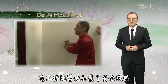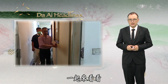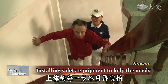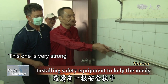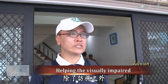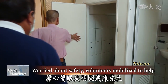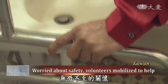Ziji was worried about the safety of a care recipient's home. They helped install handrails and anti-skid strips in his bathroom and other areas so that he no longer needs to worry about his personal safety. The stairs were fitted with anti-skid strips so the care recipient does not have to be afraid of every step. Thank you, Master, for giving us the opportunity to learn more about the needs of the care recipient through Ziji's Beautiful Home Plan in rural community, in addition to the home visit. Ziji volunteers were worried about the safety of 68-year-old Mr. Chen, who is blind, and took the initiative to install various safety facilities. Mr. Chen feels at ease with their meticulous care.